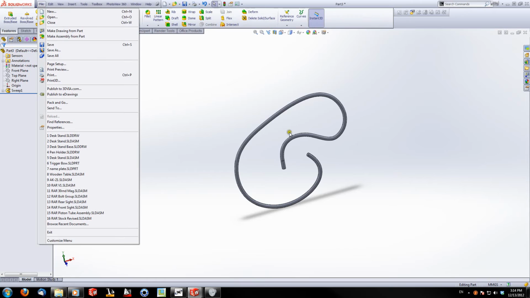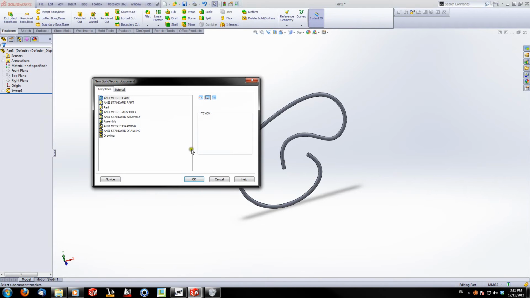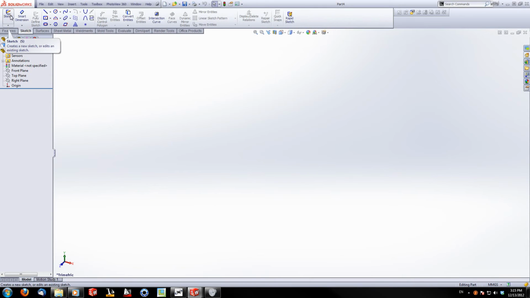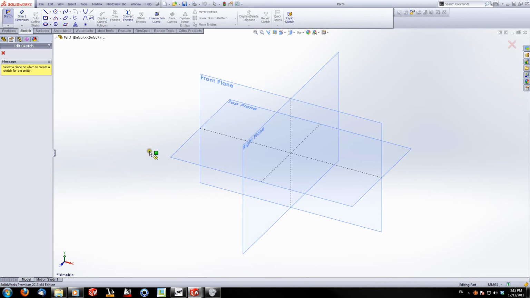This will be like our little beginner model of a swept feature, and then I'll do a more advanced one here just to demo what it's capable of. So let's say I have a spring, which I will create the sketch and show you how to do that right away, because springs are something that are pretty essential in a lot of mechanisms.